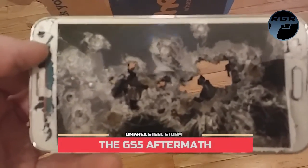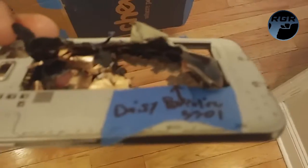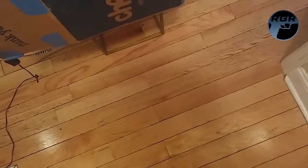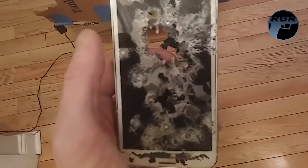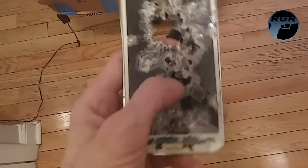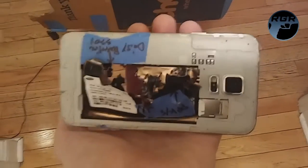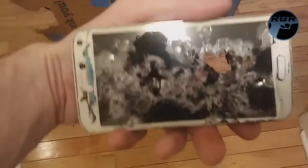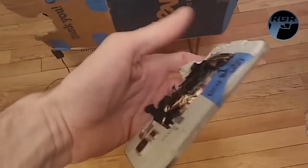That was shooting the GS5 — I literally made two holes in it. This hole was partially already there and is now totally messed up. The screen is even coming off. It's kind of cool — you can actually see all the layers that go into a phone screen now. It looks like five layers in total. Once I started chipping away at the existing hole, it just tore the rest of it up. I can't wait to see that in slow-mo.